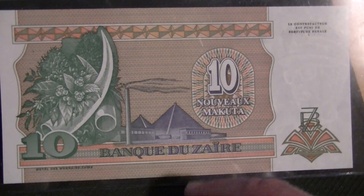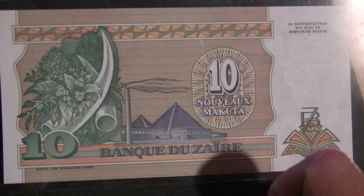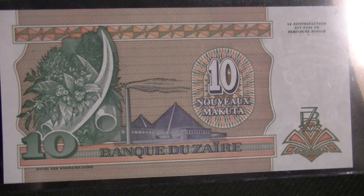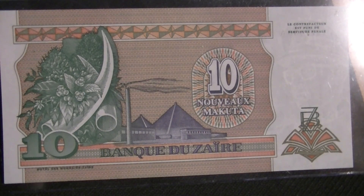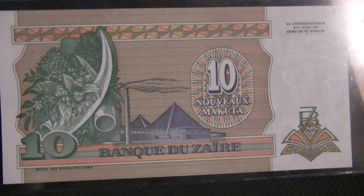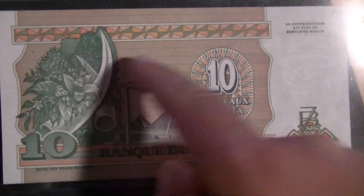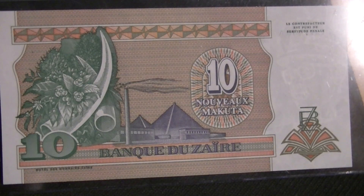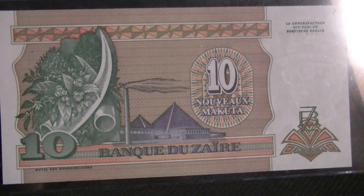The bank down there — the 10. I'm not sure if this is the currency in Seir. No, the Makuta. Although Makuta sounds kind of interesting, so I'll give it half a point for that. Still the background — orange, green, brownish. Over here, I guess this is more or less the only thing I like: flowers, plants. I'm not sure if the background is supposed to be seeds of some sort — I'm thinking coffee, but really just guessing. And what I'm guessing would be elephant tusks, which I guess is not actually a good thing, but still, I would say this is more or less the only thing I like on this banknote, at least on this side.